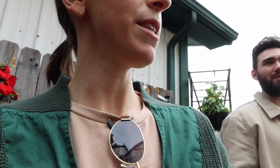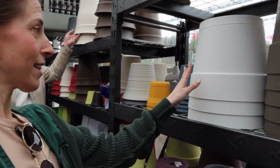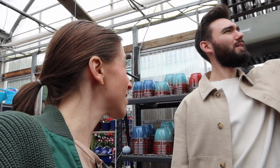And maybe we don't even need that. Maybe we just end up wanting to do, let's go though in here. Because maybe what we end up doing is getting planters in here. Because that's the other thing. My mom was looking at all these different planters and it's like, we could get something like that. Yep, we could do something like that. $25. 25 bucks? Yeah. This is durable. Okay. So yeah.